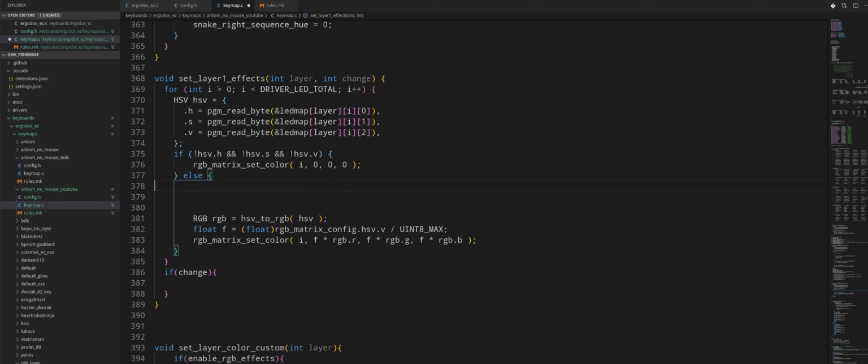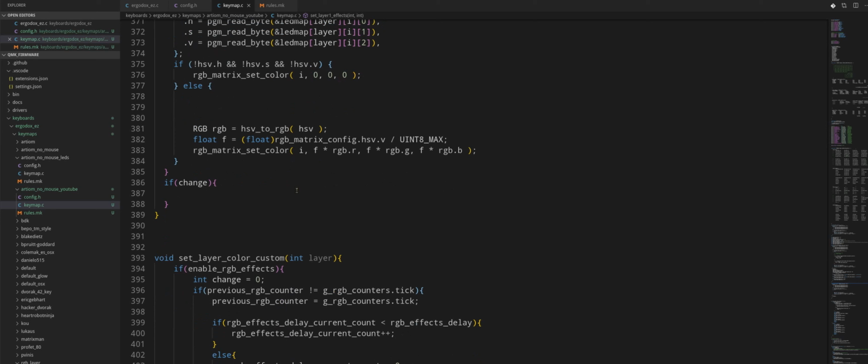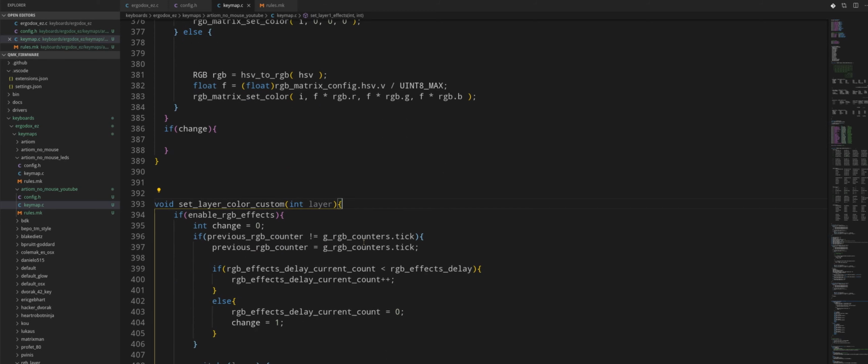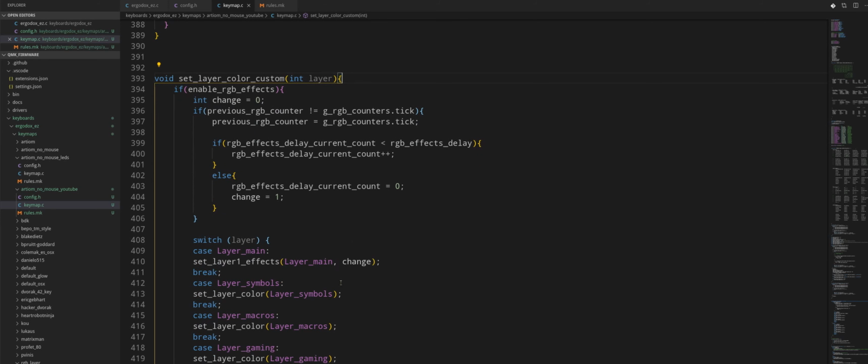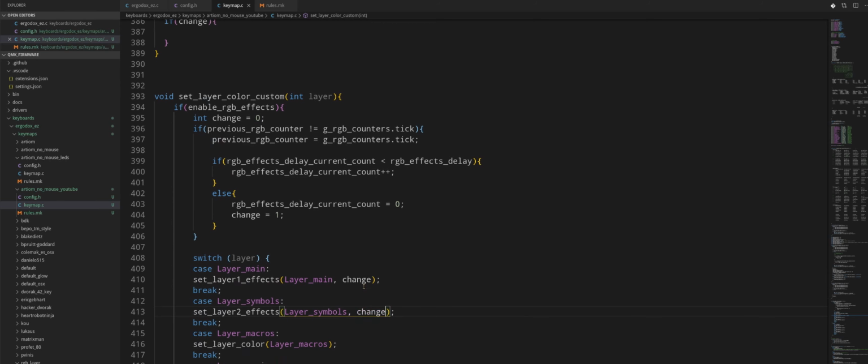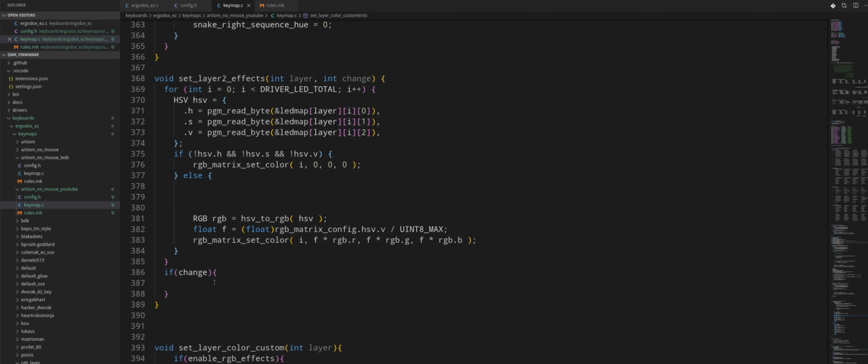Alright, and we'll change it to layer 2 effects. Then inside our set layer custom, layer 2 effects, and we want to pass in the change as well, since all of your custom layer effects will need to use the change.